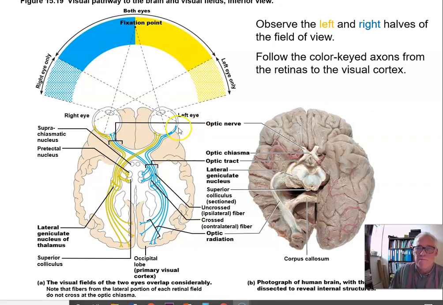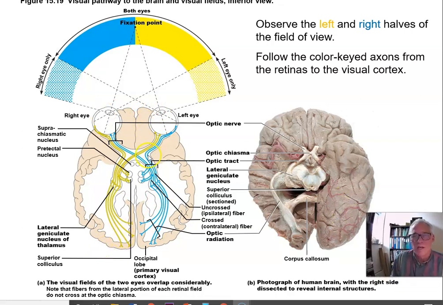But here's something funny. The axons from the left side of both eyes are collected together at the optic chiasma and travel back to the occipital lobe of the left hemisphere of the cerebrum. What? Yeah. So instead of all the axons from one eye going to the contralateral occipital lobe, they don't. We collect all the axons from one half of each retina, or from one half of both retinas, to one side of the cerebrum, and the others to the other hemisphere. That's peculiar.